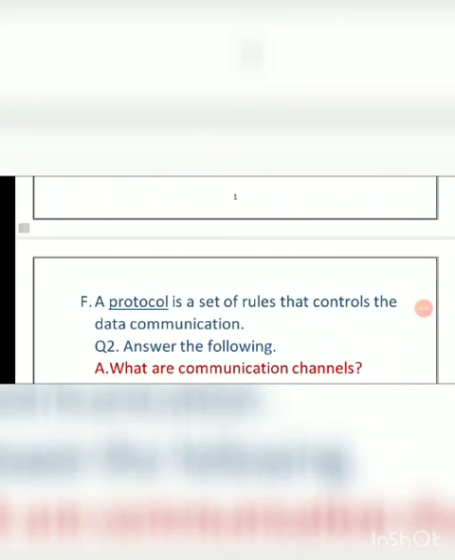Next one, a dash is a set of rules that control the data communication, and the answer will be protocol. Kids, what do you mean by protocol? Protocols are a common set of rules and regulations or signals which computers on a network have to obey in a communication system. Protocols are not only used to communicate but also to send and receive information. Today, most networks which are being used are known as Ethernet. So, if the computer systems are connected in a network system, they use protocols or the specific Ethernet protocol to communicate with each other. So these are the fill-ups that we have already covered.